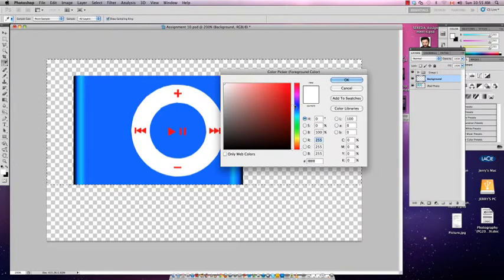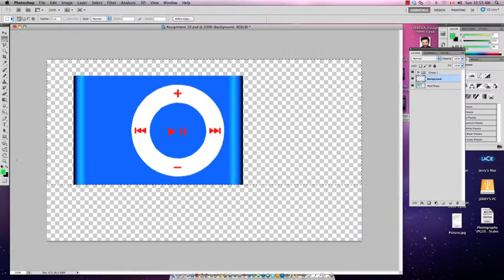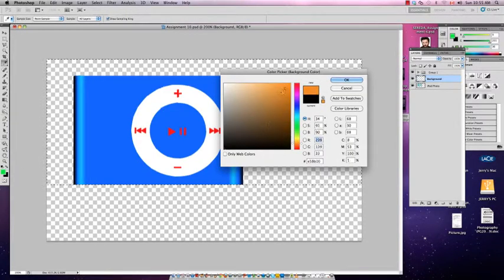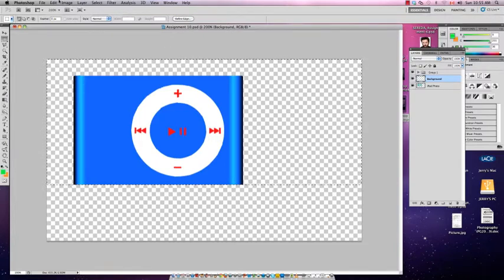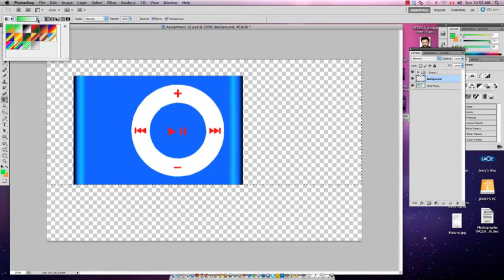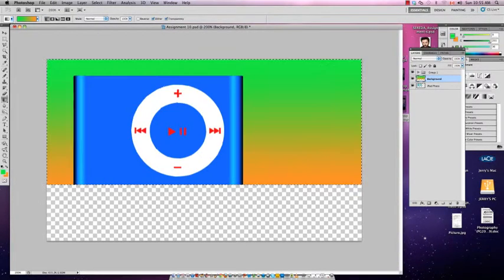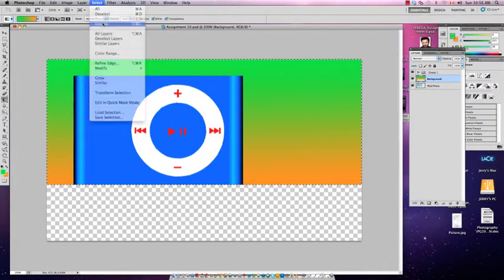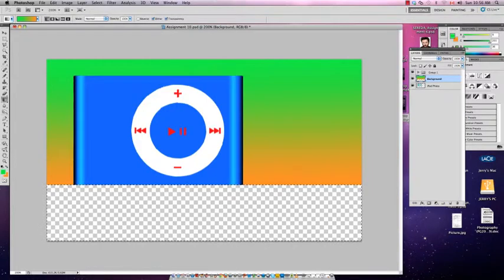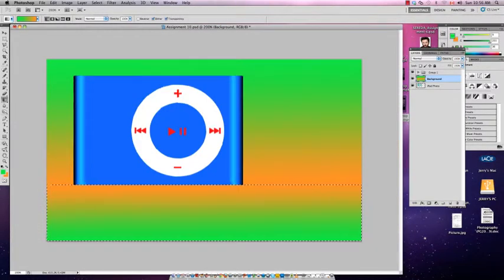I'm going to select two colors that I want to use for my background. I'm going to go with green, and I'm going to go with orange. Again, customize it. Have some fun with this. Now I'm going to select my gradient tool again, set it back to linear gradient, and make sure you select this first one here. Now starting from the top, I'm going to draw a line down to the bottom. So it goes from green to orange. Now I want to do the opposite down here. But since I already have this selected, the easiest way to do this is to go select, inverse, and reverse the selection. This time draw from the bottom to the top. Perfect. Command D to deselect. I now have my background.